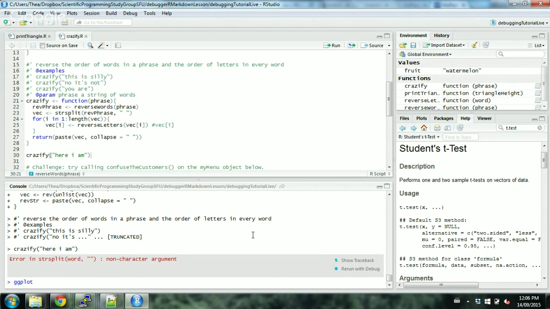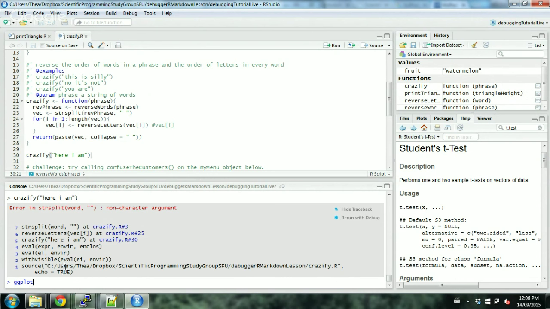So there's a few things we can do from here. You'll see that RStudio is nice in that it gives us these two buttons on the far right. If we click on show traceback, the first thing it'll do is show us where it encountered the error. So we start out at the source. This is in this crazify document, and then a bunch of stuff which I don't understand, but that's okay. Just skim to where you start to understand things, which for me is at line 5 up here, where it says crazify, here I am. So, okay, that's what I called here. That's at line 30.